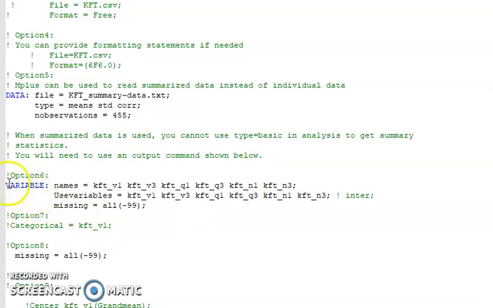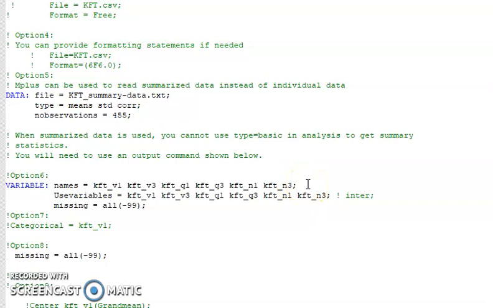So in here you can see that I have a command variable and then I have subcommands. I'm using 3 here: names, use variables, and missing. Now, names is used to identify every single variable that's in the data set. This implies that I have 6 different variables or 6 different columns or 6 data fields separated by some type of delimiter. If I have any more than that, this input statement will not work. If I have any less than that, it won't work. So I want to make sure it is exactly matching what you have.